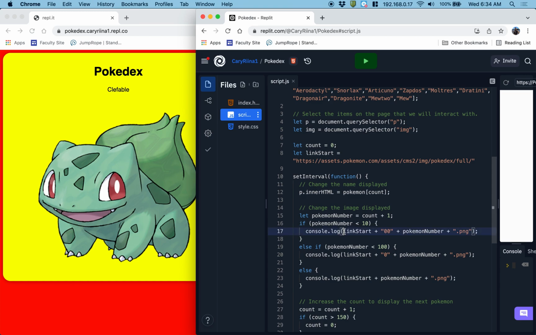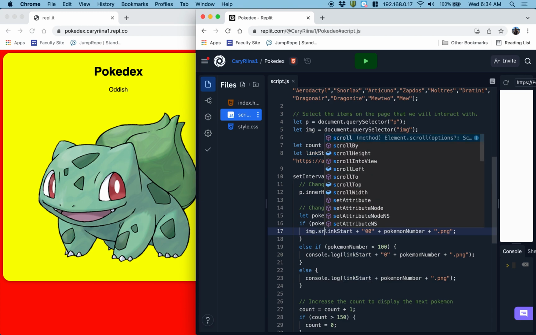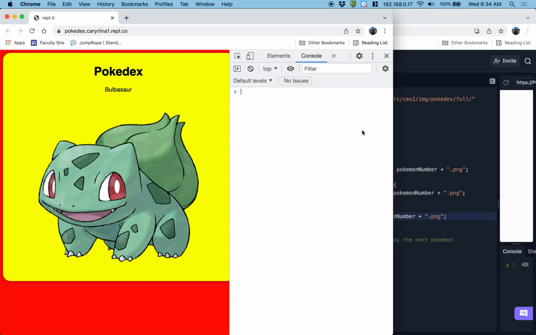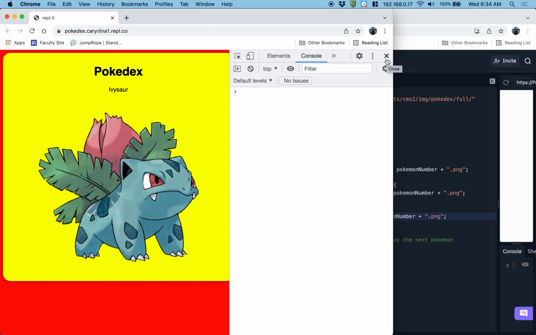What we're going to do is we're just going to change from console.log here. We'll delete that. And then the parenthesis at the end. And we'll just say image.source is equal to that. And here we'll do the same thing. We'll delete the console.log. We'll delete the parenthesis at the end. And we'll say image, which references the image on the page, dot source is equal to this. And here we'll do the exact same thing, which is image.source is equal to this. All right, so let's close the console down. Oh no, I'll leave the console open.